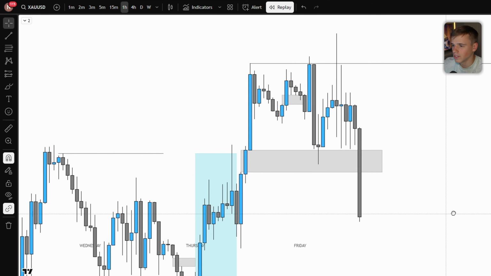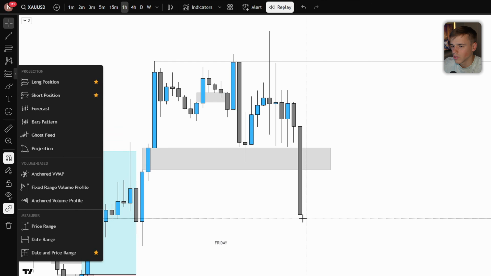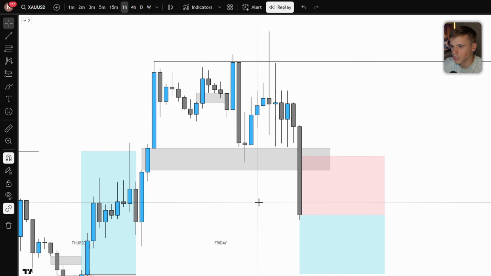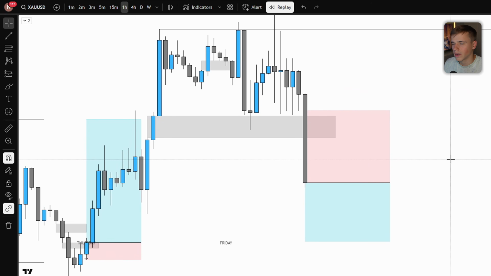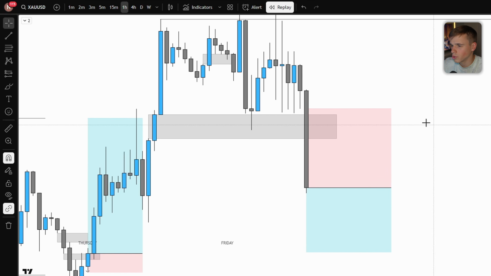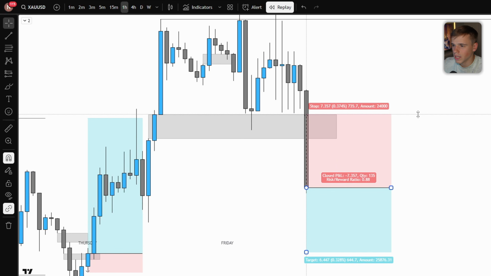Okay, so right here we had our entry. You can see if we enter a short position right here, for the stop loss we can do it like this or like this, it doesn't really matter, it's all up to you guys, however you want to trade. Do you want to place tight stop losses or not too tight? How I do it is I either place it above the fair value gap or on the body of the candle of the wick that actually inverts.